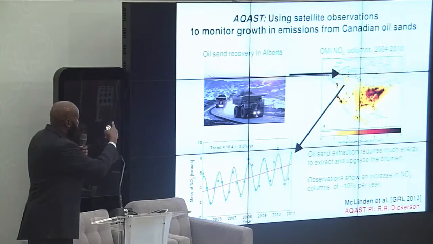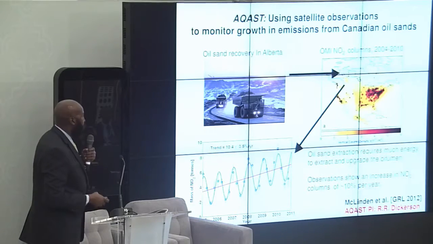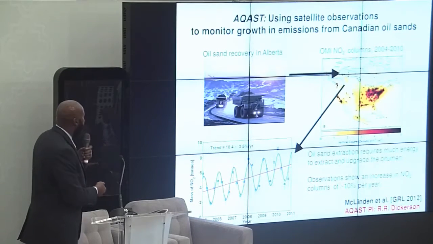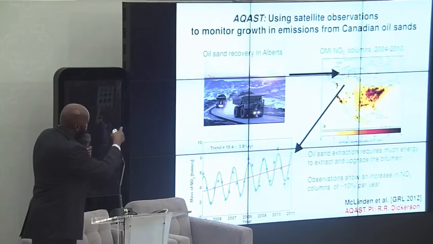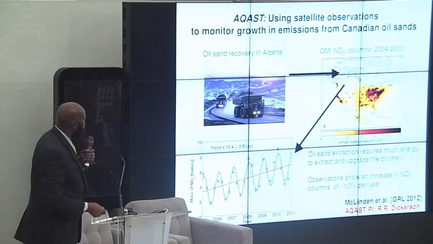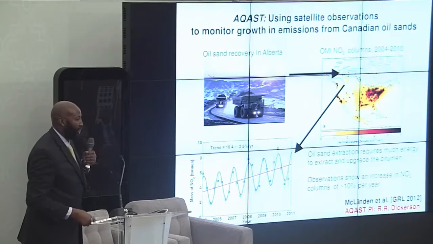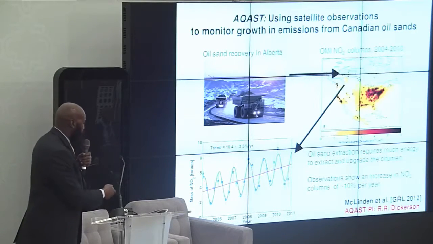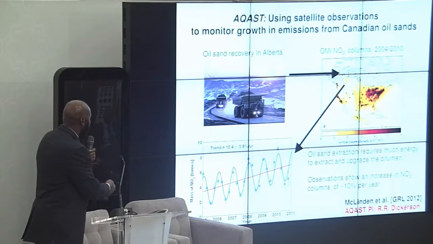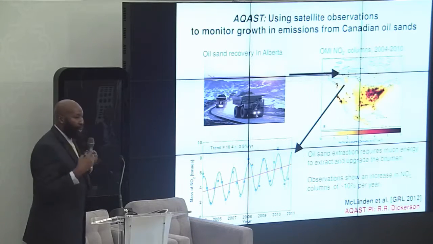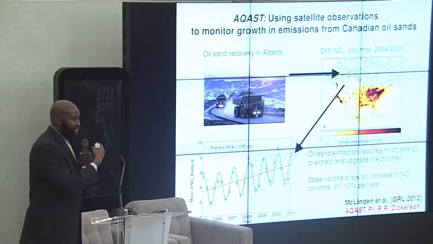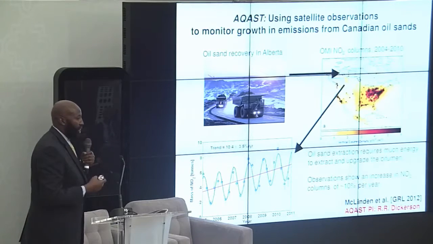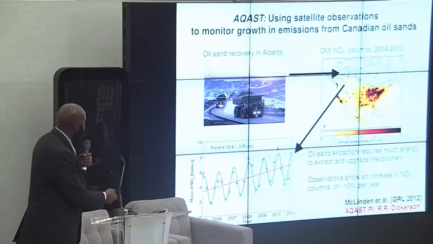And very soon, that will begin affecting the northwestern parts of the U.S., which have been pretty clean from ozone. Of course, there are activities of fracking going on also in the northwest. So between those two, the air quality in that region is likely to change over the coming years. And so we can monitor such activities by satellite more than we could by ground measurements.